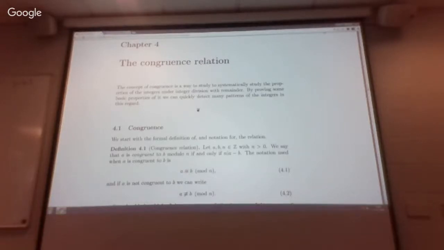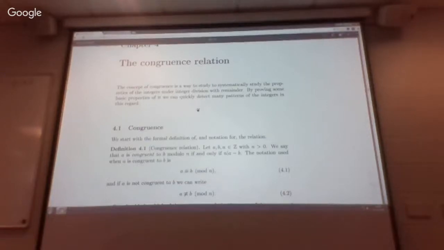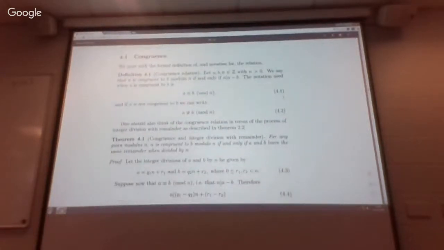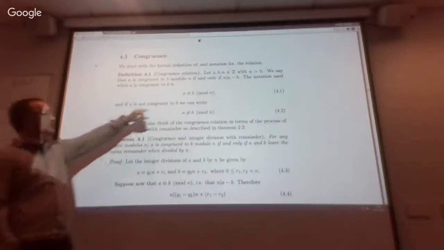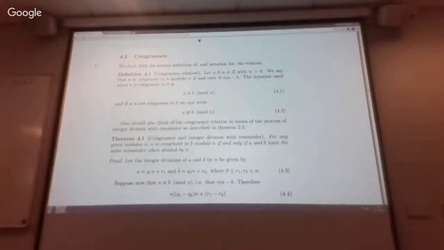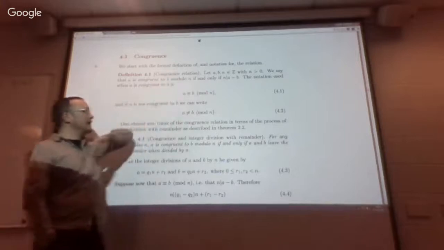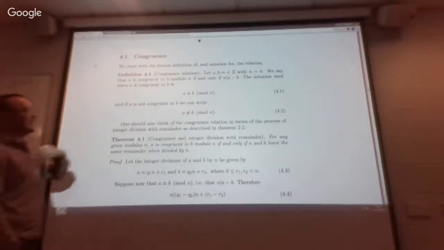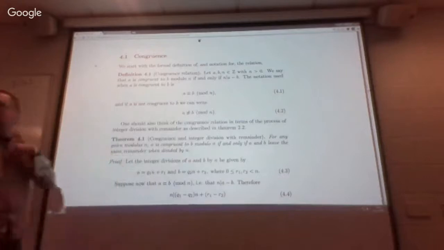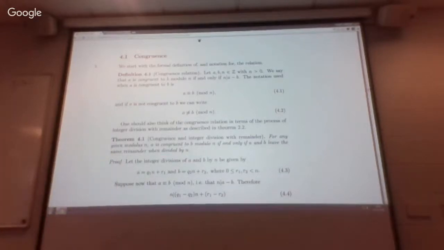So let's meet the definition. I should have gone through the definition maybe before discussing some of this, but it's a relation on the integers. We're going to write it using this 3-line equal sign, this equivalence sign. And remember, a binary relation like this is a logical statement. It's something that's true or false. So we're defining a new relation here, like equals or less than or greater than. It's a new relation.